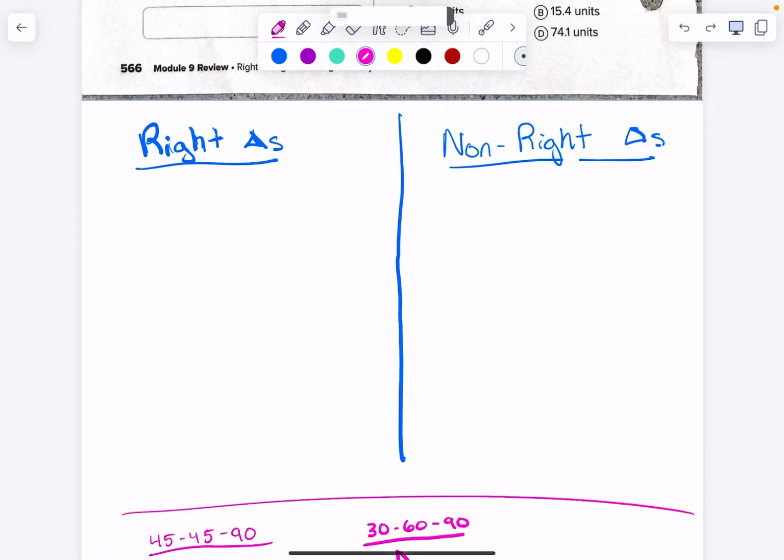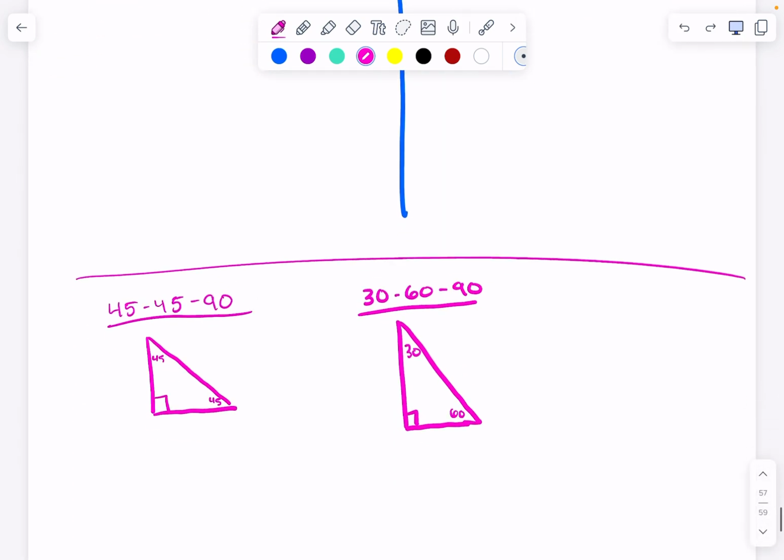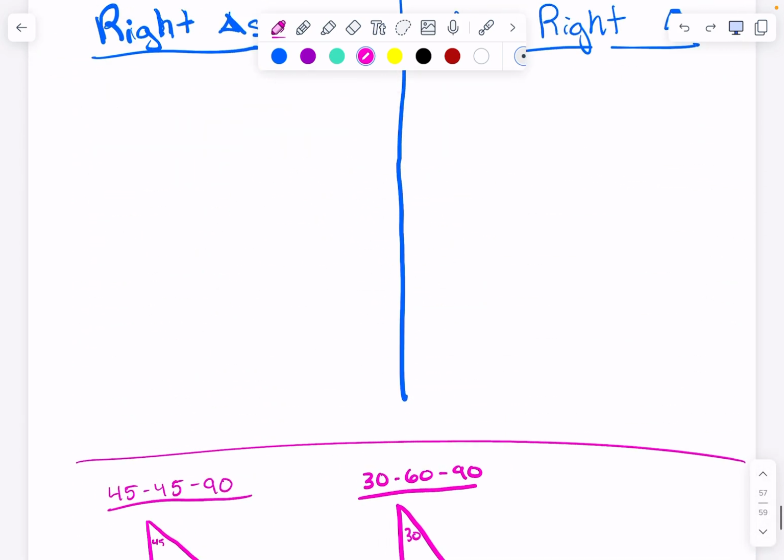For Aiden, we are at the end of the chapter for geometry. I gave everybody a note card, and this is the stuff we're going to write down on the note card. So we have right triangles, we have non-right triangles. This is one part of the note card, and then we're going to do this stuff on the other side of the note card. So put those headings down.